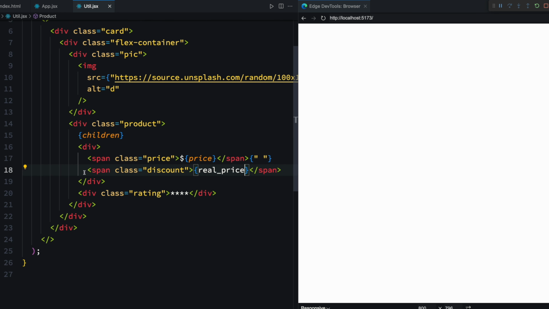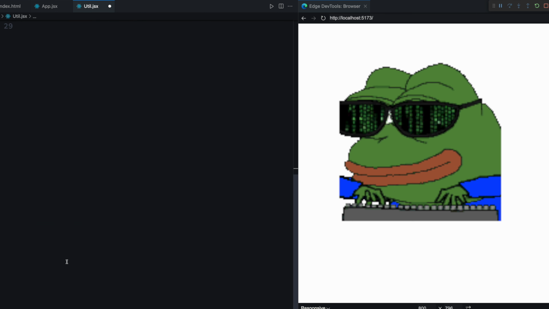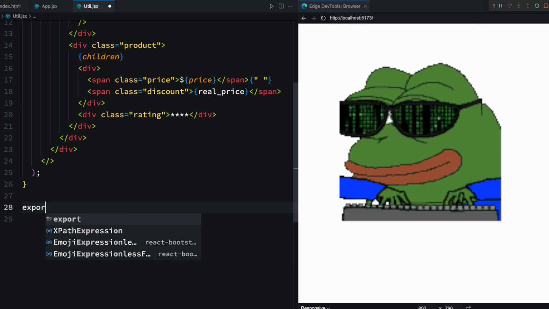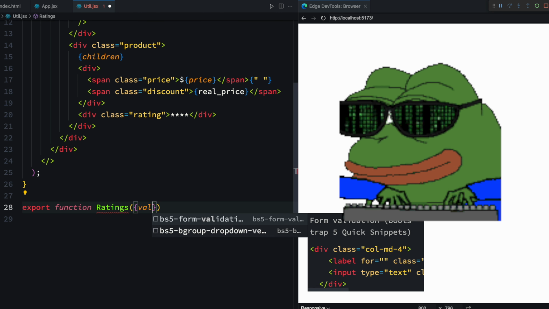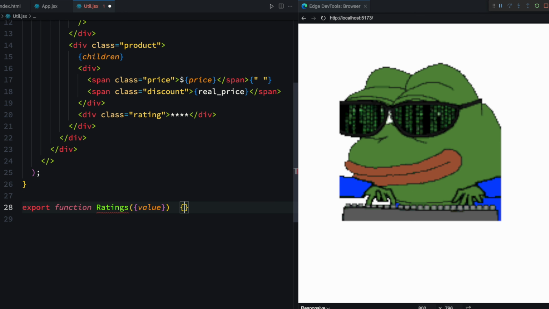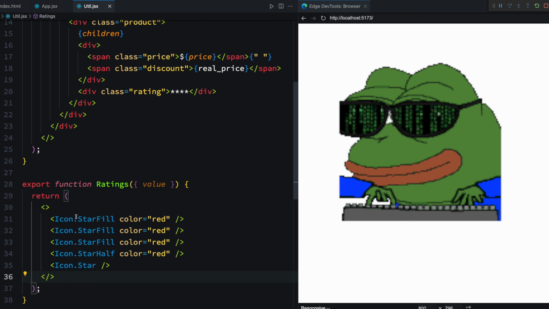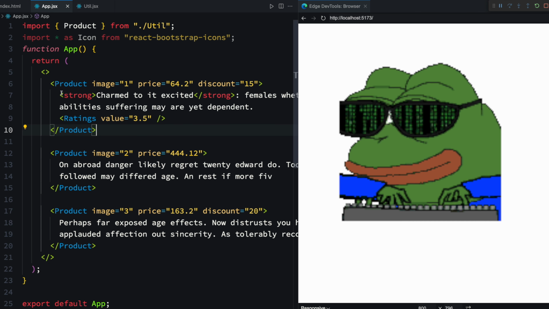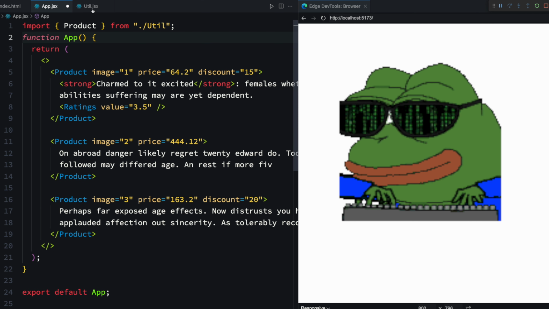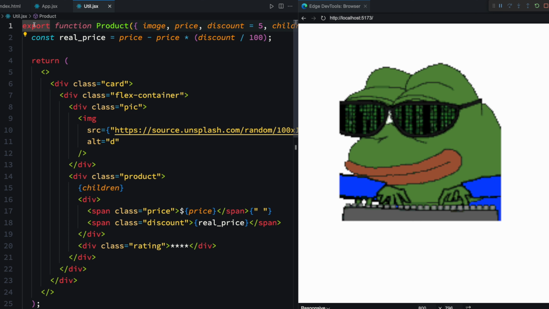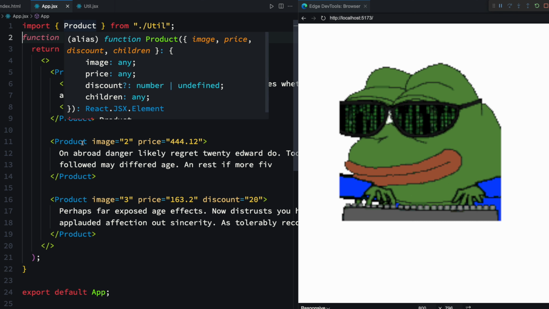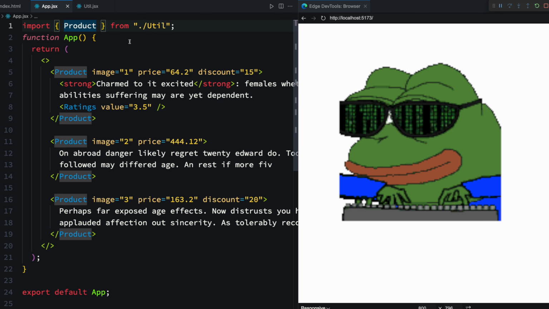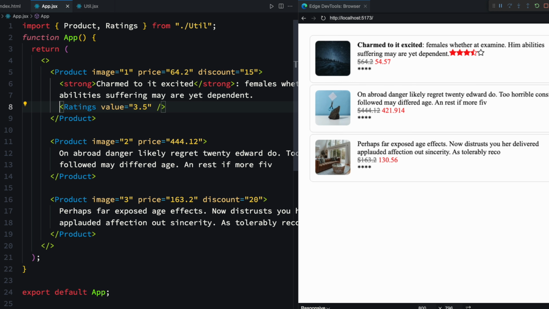So we're done with these products. We go down and create another component. And we do export function ratings. And we have value as our props. Remember this method is better. And we have return. What are we returning? We are returning everything we copied. Of course, this icon is not available here. I will just pick what I have here because we're not using the icon in this place. We are using it here. So where you are using it, you can import it in where you are needing it. Okay, the reason why it's not working is because you are not importing ratings. So now remember, you can then import ratings that you need. Let's have the rating here.